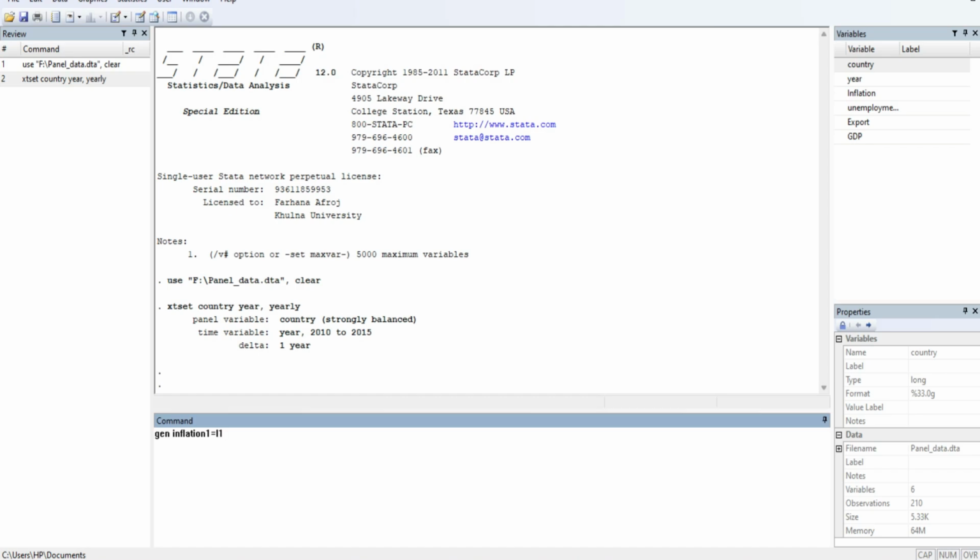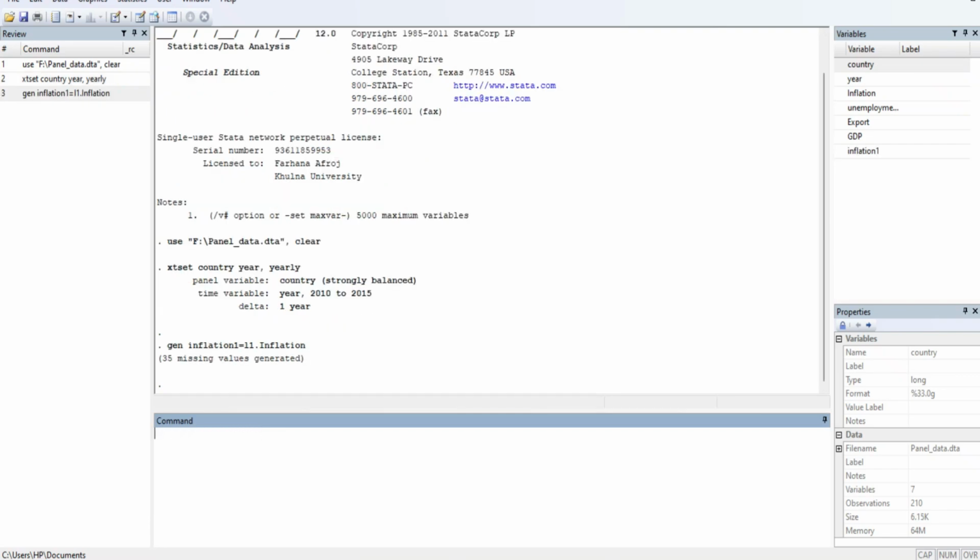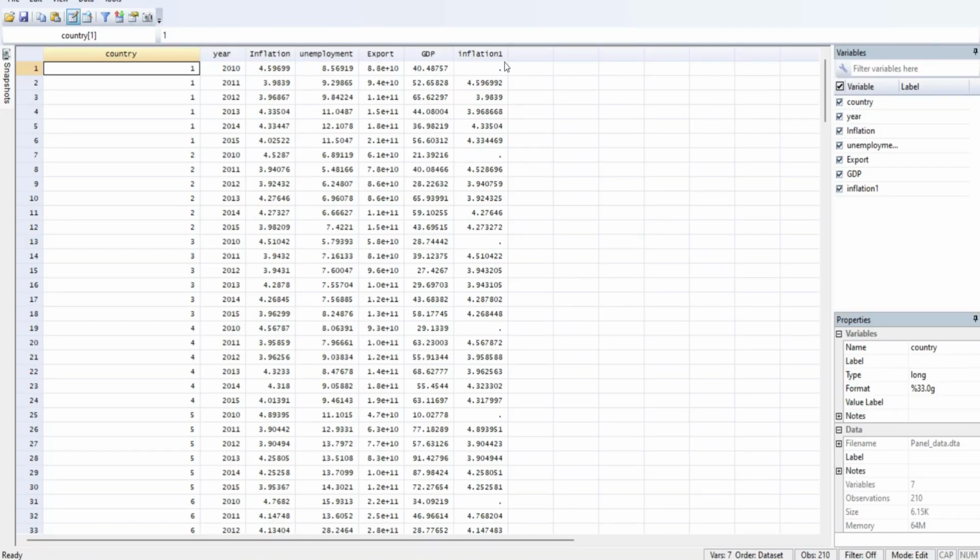Then you need to provide dot, and then you need to write here the variable name. That means on which variable you need to find out the lag 1 values. Here I have given L1 because I want to find out the lag 1 values. The variable is basically the inflation, so I need to write here inflation. Now you need to press enter. So here new variable has been generated. This inflation1 is the lag 1 values of this inflation variable.